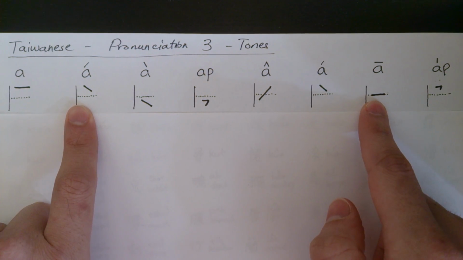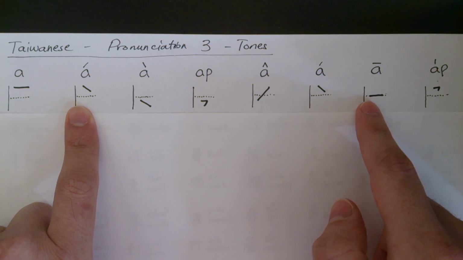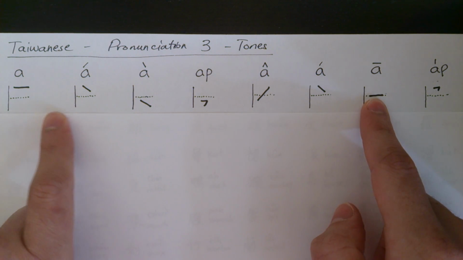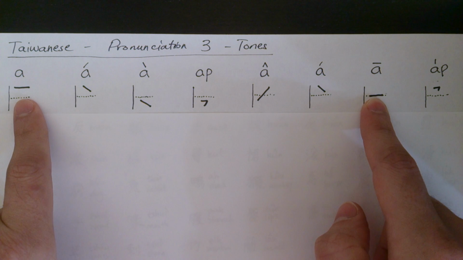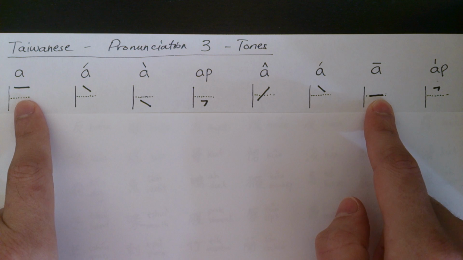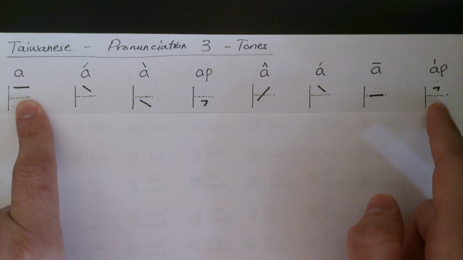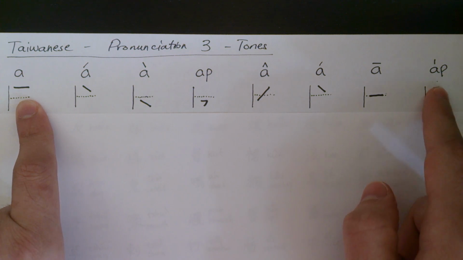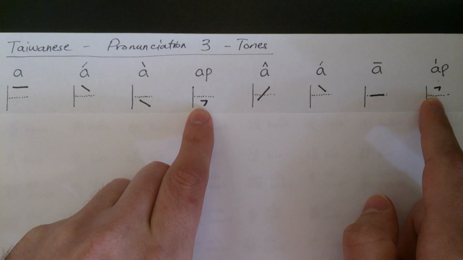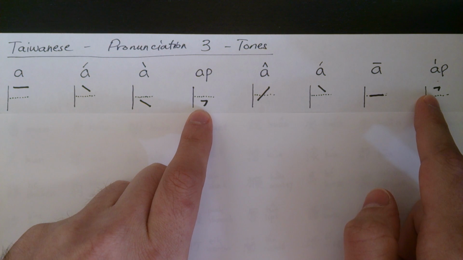Now the 7th tone is the easiest one. That's just your normal pitch at your normal sort of bass tone that I was talking about. And you can contrast that with the 1st tone over here. Okay, that's seventh tone and first tone. And then the eighth tone, again, is a short one. It stops. And this one is a bit above your bass tone. So this one is going to be up. So if I contrast 4 and 8, we'll have the lower stopped tone and the higher stopped tone.